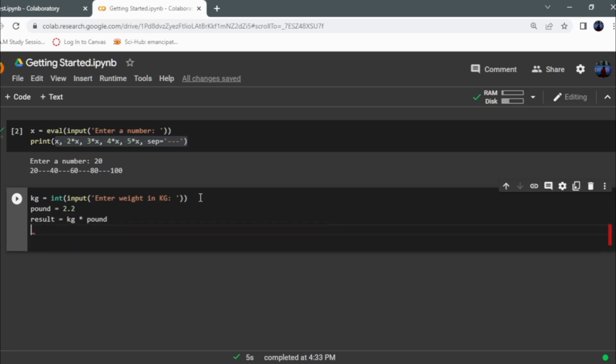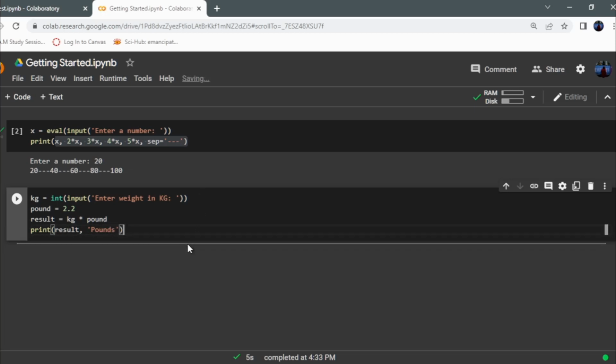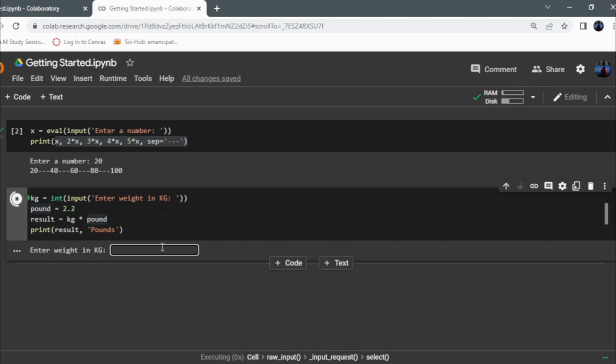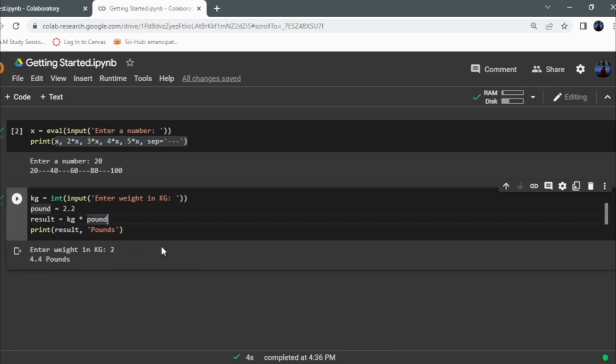Then we only print the result, and add pounds for the unit. So enter weight in kilograms, put 2, and we get 4.4 pounds.